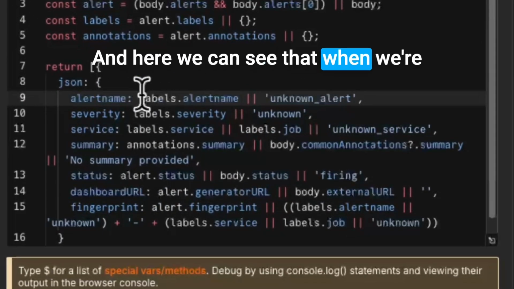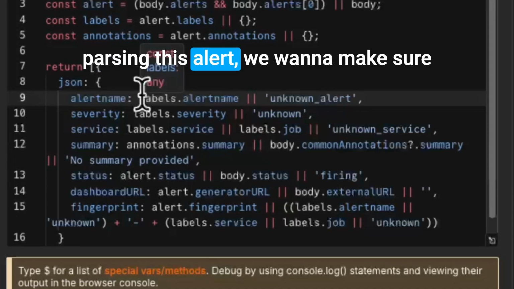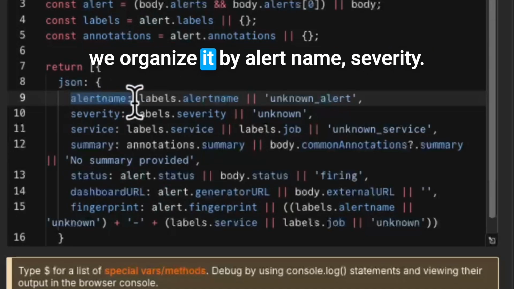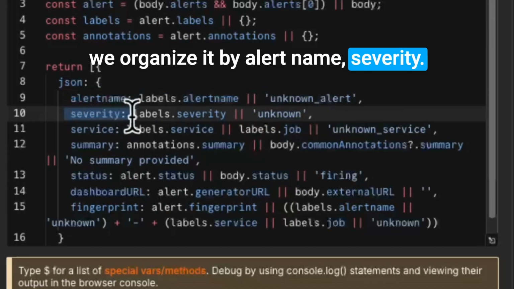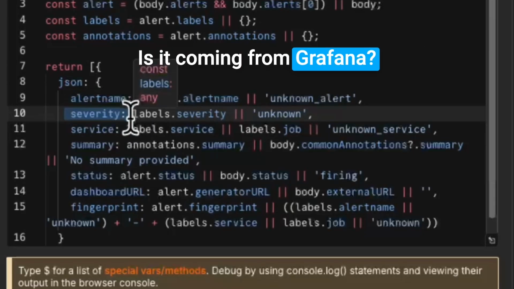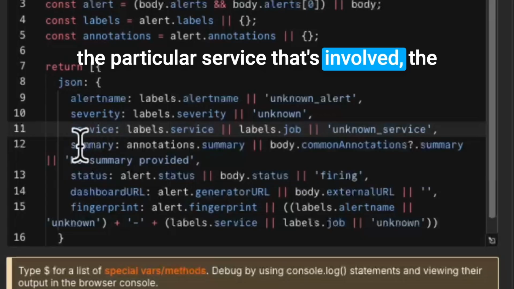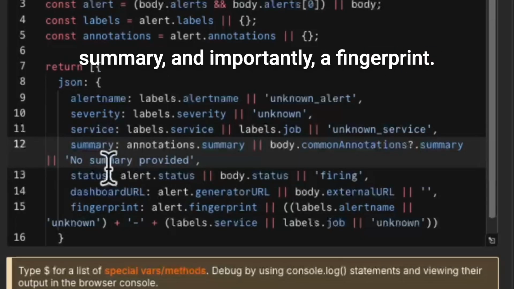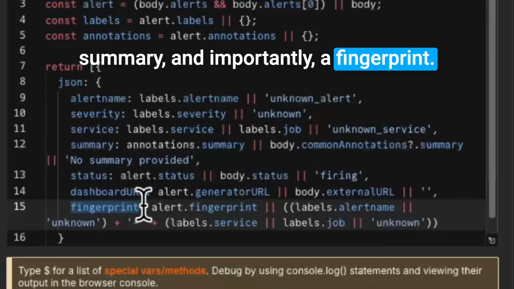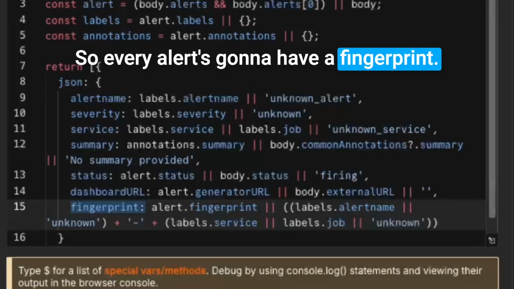And here we can see that when we're parsing this alert, we want to make sure we organize it by alert name, severity. Is it coming from Grafana? Is it saying that it's a critical alert? The particular service that's involved, the summary, and importantly, a fingerprint. So every alert's going to have a fingerprint.